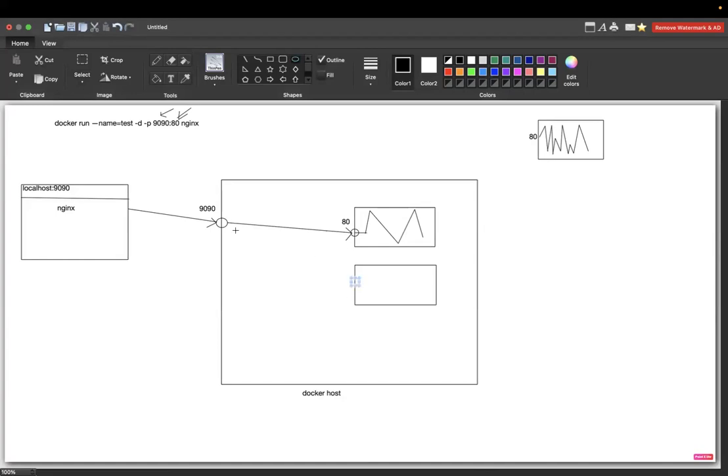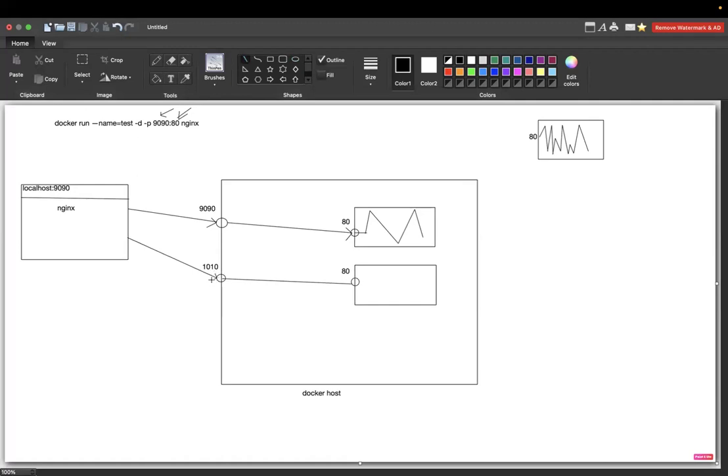This is the same 80, but you cannot port forward on the same port. You cannot do this like this. You need to port forward on another port. A new port should be used in order to port forward on the Docker host. The 80 will be the same, this port will be 80, but this port will be different. Actually, you should use a different port. Let me use 1010. So two processes cannot be port forwarded onto the same port on the Docker host. So like that you should use the port.